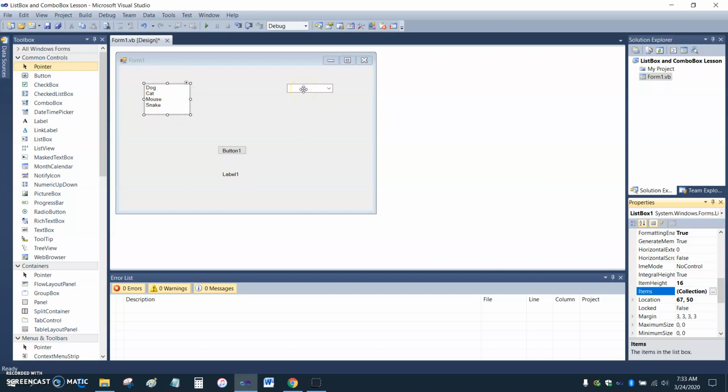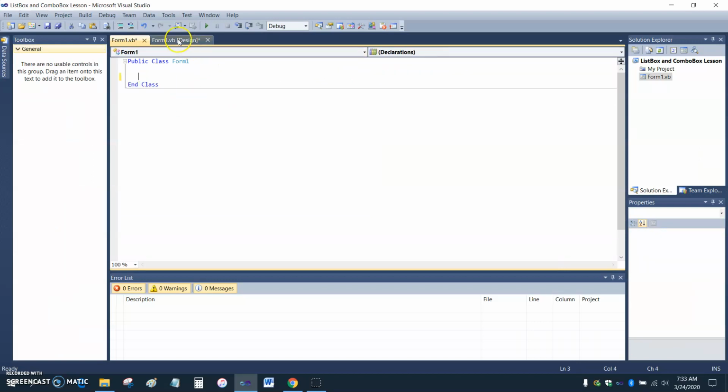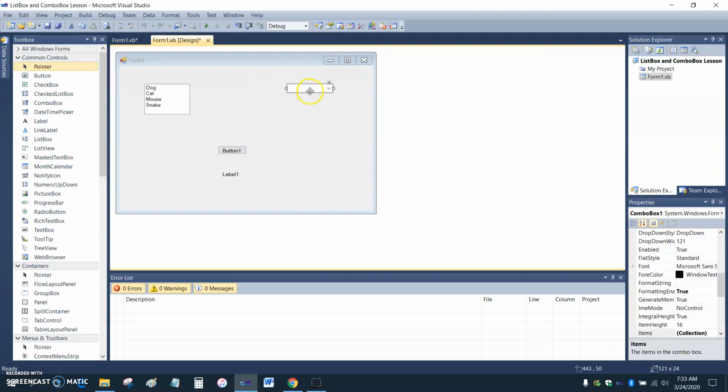So let's go to the combo box. Oh, I double clicked that by accident. Let's go to the combo box, and here we are, ComboBox1.